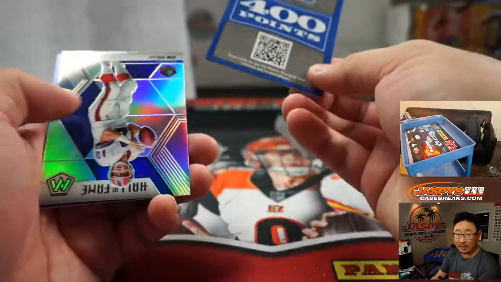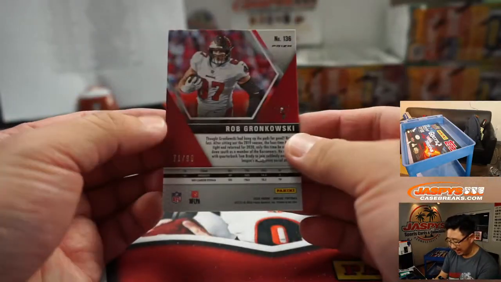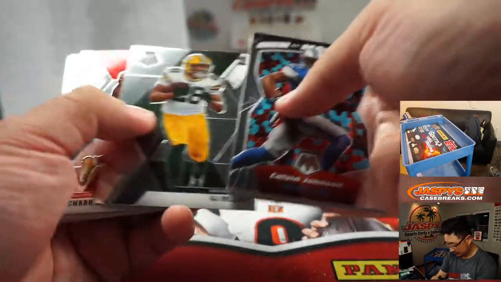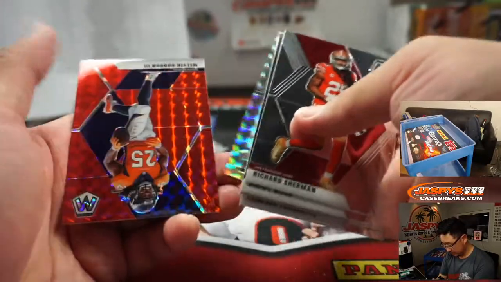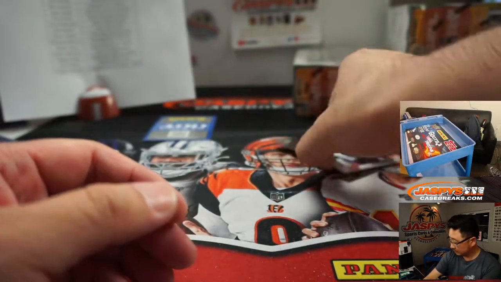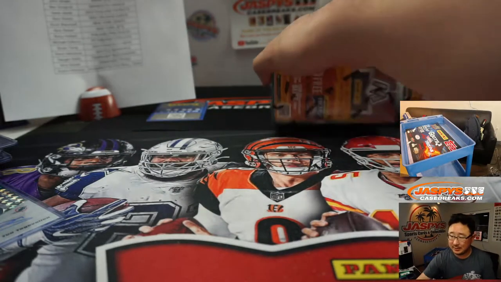Points. We'll randomize this to one person in the break. If there's more points, we'll randomize them as one lot, as one group. There's Gronk, /99. All right, three boxes to go.